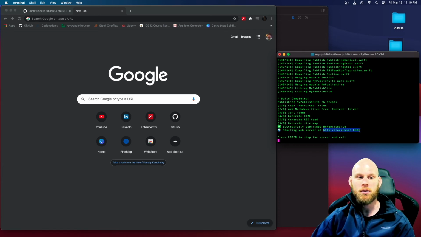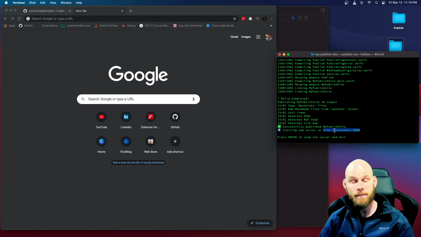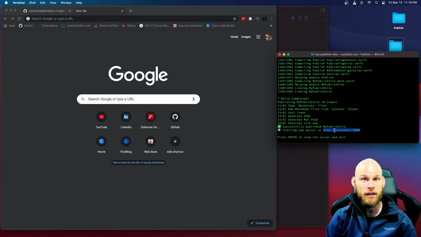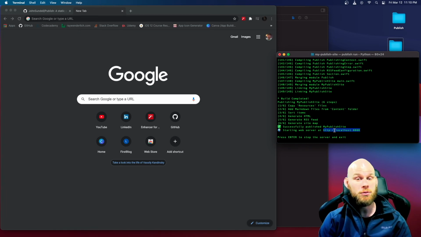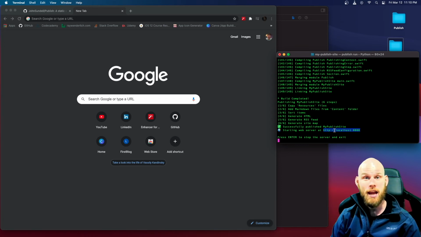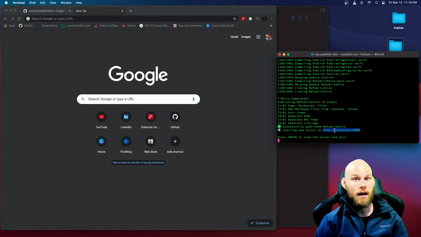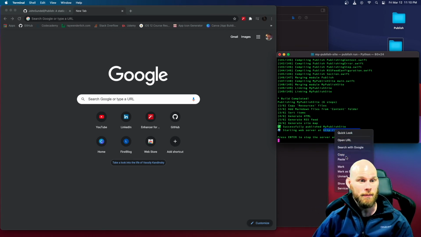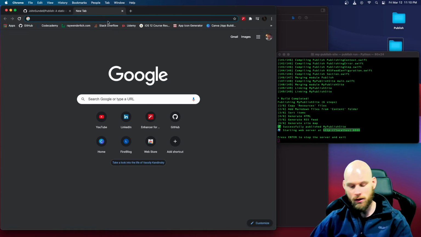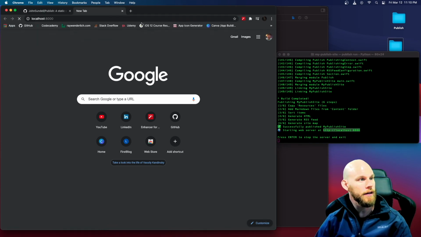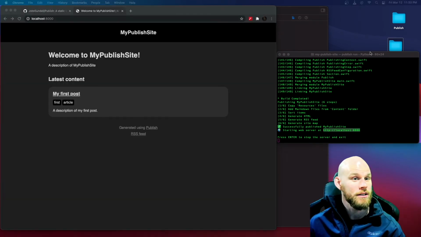Now this is a localhost 8000. Another tip for you, if you are working in Java or something else where you're running a server on localhost 8000, you need to change that or kill that port so this will work correctly. All right, so go ahead and copy this, paste this in over here, and we're going to go ahead and enter. And bam, you're going to see your site right there.